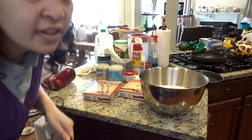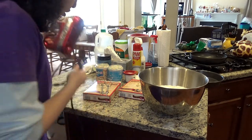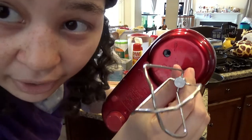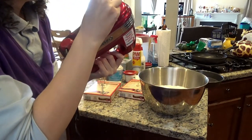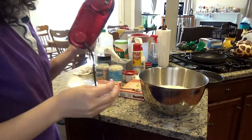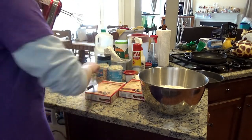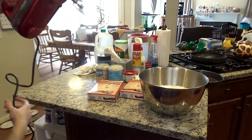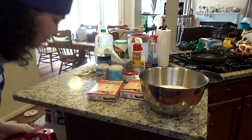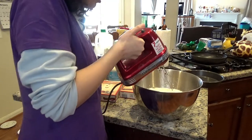As you hear, the oven has preheated. I'm not ready for it yet. And eggs in. This one has a ring, so it goes into the hole that denotes a ring. This one goes in the other hole. Alright. Plug that in. Fail. Dropped a cord on my foot. That hurt. Plug it in. Turn it on.